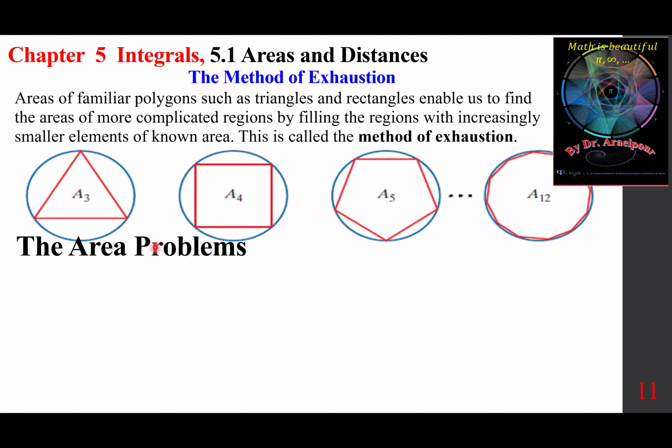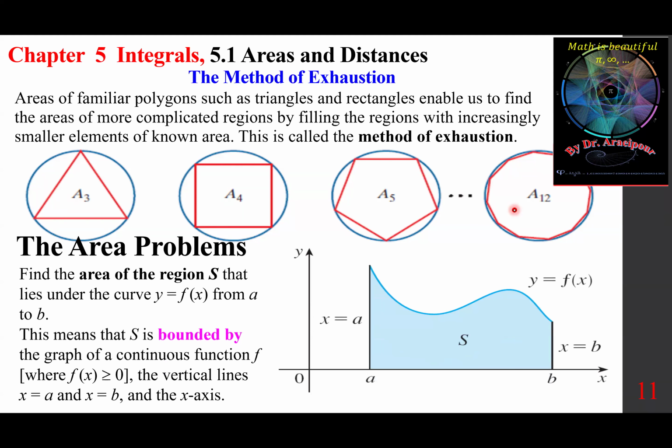Circle, the area is pi r squared. When they didn't know that, they did this. So we add to the number of sides, and the area becomes closer and closer to the actual area. And that one, we can cut it into pieces involving rectangles and triangles and come up with the area. So that is the method of exhaustion we use for finding the area problem under a curve.